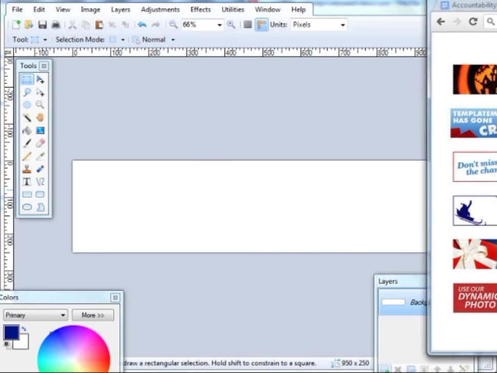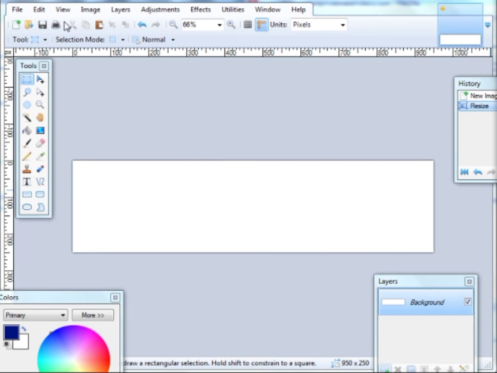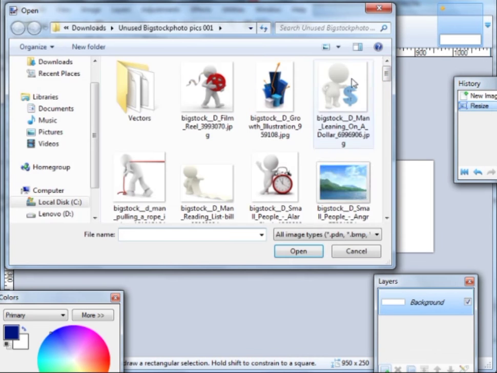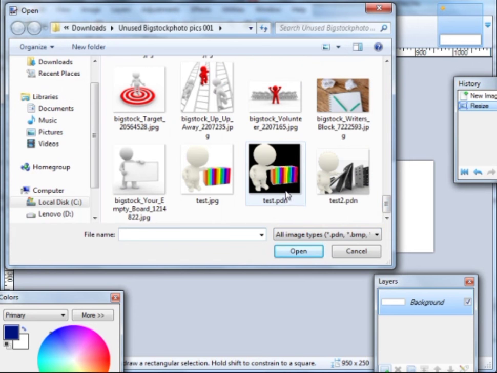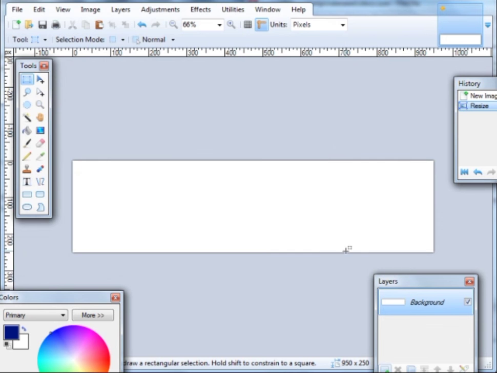So what I'm going to do is open up the picture that we removed from the background, with the little 3D guy connected to his books. I'm going to use this here. We just want to import him as a layer.